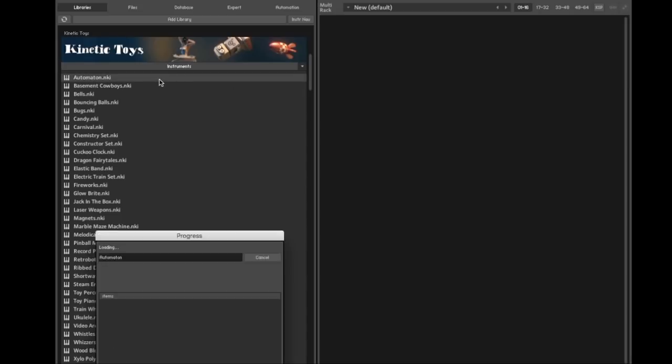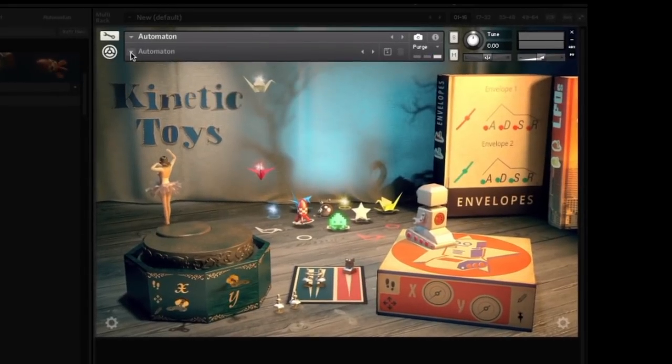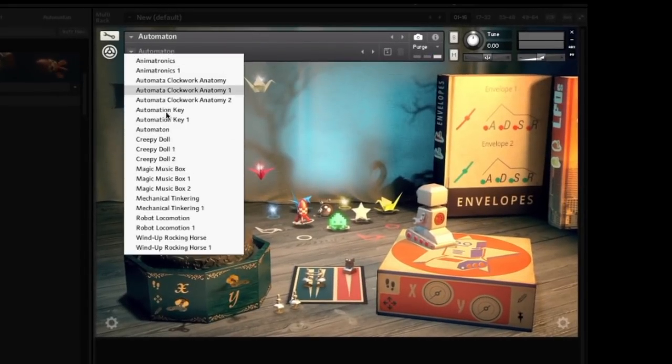So when you load an NKI here, you have several snapshots of different sound sources. And within those sound sources are variations where modulation, different settings, and other effects have been applied within the interface. The snapshots without the number at the end are the main sound source snapshots. And there's no modulation applied from the interface here or other different settings. These are sort of the default settings of the sound sources. The ones with the numbers next to them are variations.